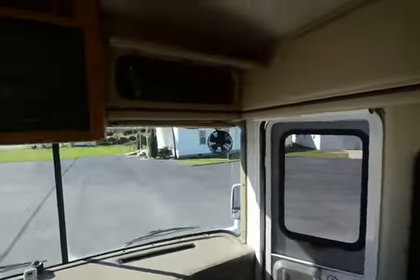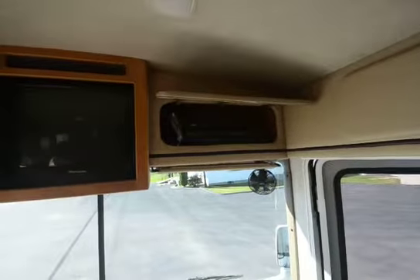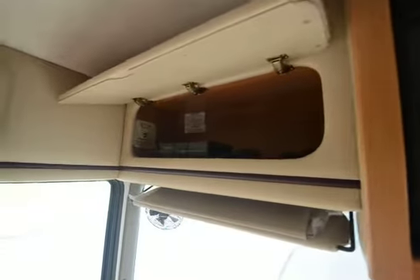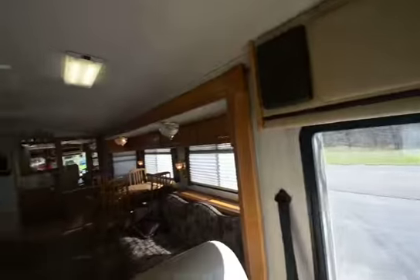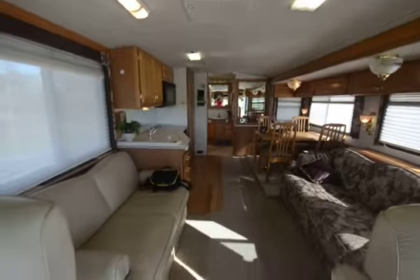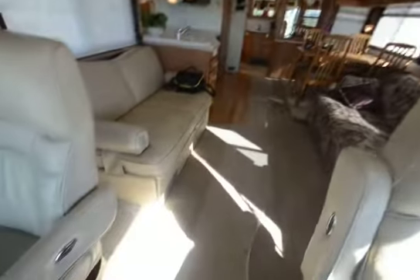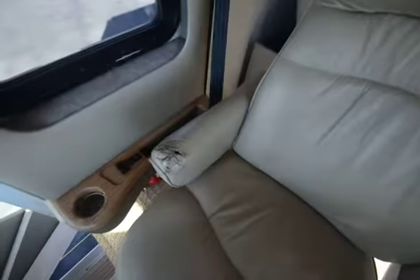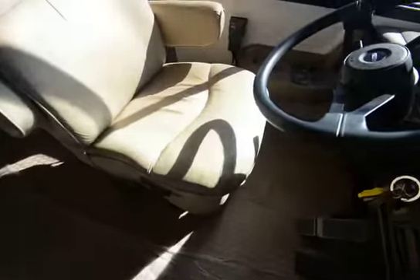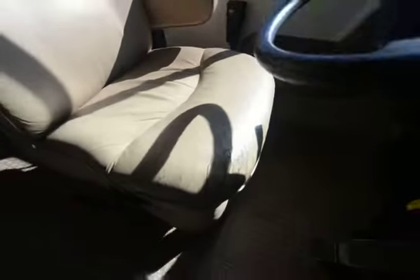Just a really, really sharp motor home. It has a DVD player, VHS player, Panasonic television, and a 10-disc Kenwood CD changer. I think this one also has a satellite on top — we don't check those satellites, we have no way to check them, but there is one up there. I do want you to see this chair — it has been cracking there on the end, so I wanted you to see that.